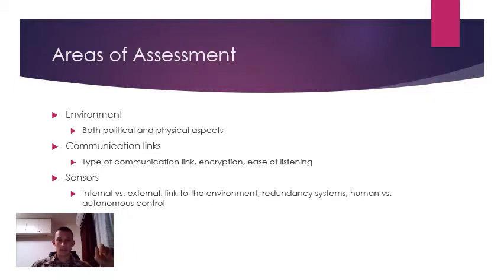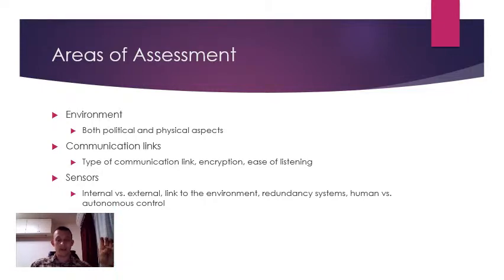Of course, the physical location of the UAV is important when you take into consideration the landscape, air humidity, weather, things like that. But environment also goes into the idea of the political environment that the UAV is going to be in. Essentially, if the UAV is flying in clear weather through friendly territory, it's going to have a different risk assessment than if it's flying through clear weather in enemy territory or in a war setting. Environment covers this.